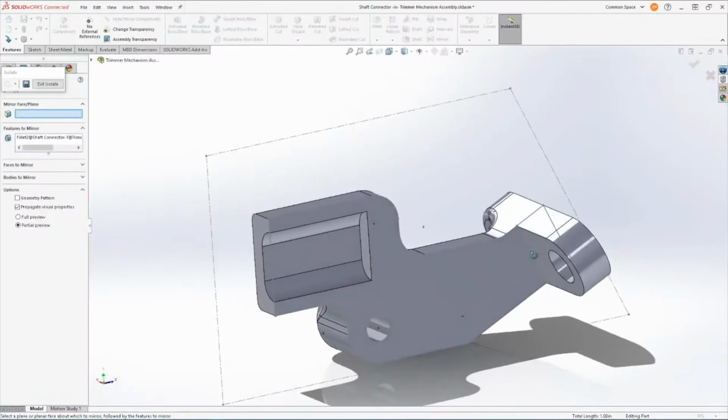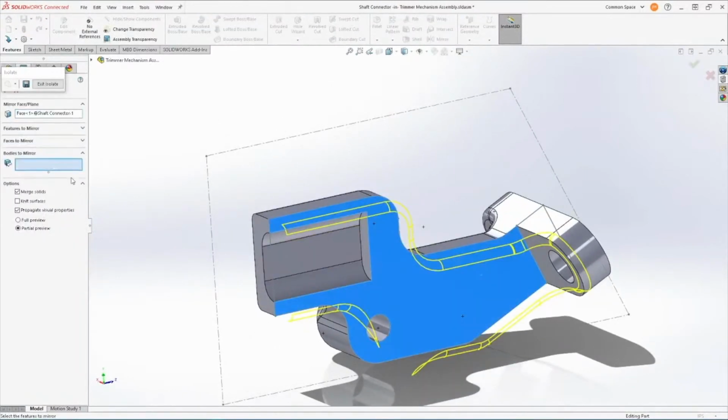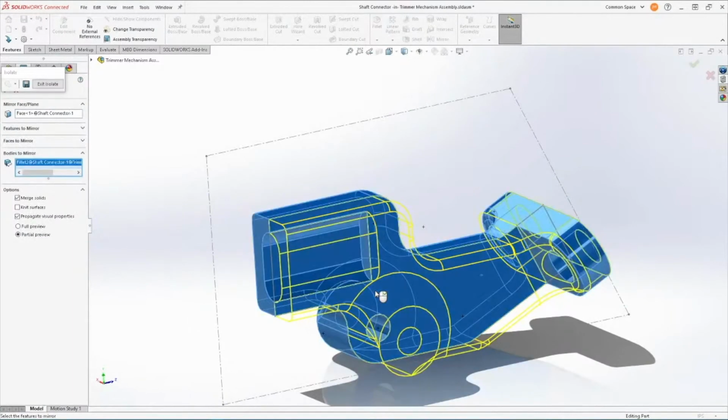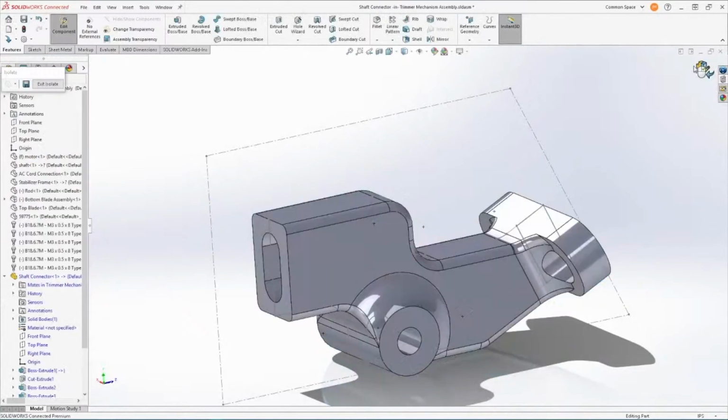And finally, as promised, this is pretty rewarding. We get to actually mirror the other half of the component. And we get to see that with a nice yellow propagation there. And boom. What do you think about that, Gian? I mean, we were able to create a component relatively quickly, wouldn't you say?